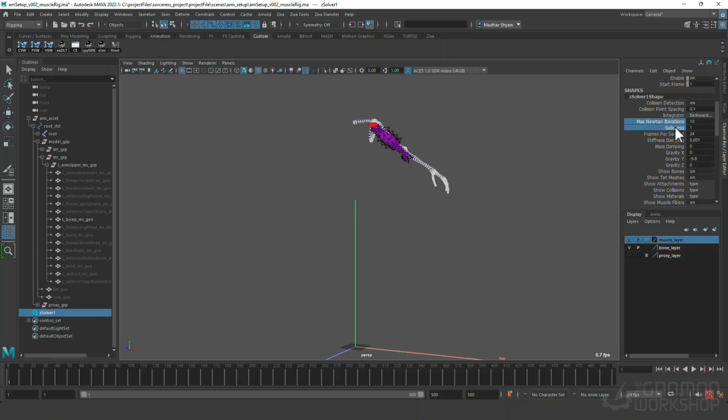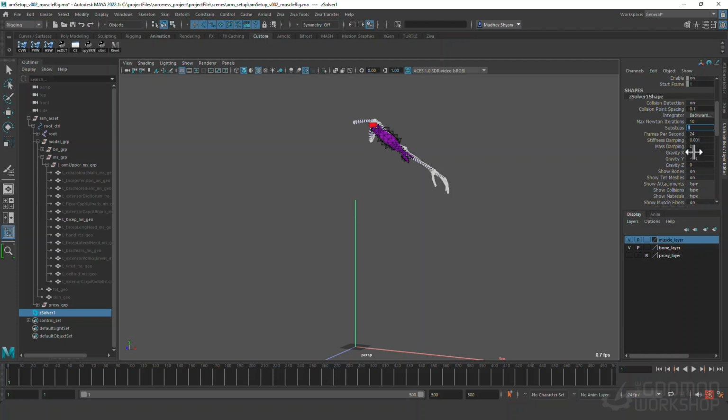We want to put it right around the amount that we need to kind of get the sim going. You have your substeps and max Newtonian iterations. So those are fairly straightforward. Substeps are just the number of subframes that you're going to calculate the simulation. And the Newtonian iterations breaks that down further. So ideally, you want to have it set to maybe 2 or 4 substeps based on the type of animation you're getting. The substeps also determine how much of the secondary animation comes through, because if you have the substeps set to 1, you're going to lose some of the jiggle and some of the secondary animation. But if you have it set, let's say, to 8, you might be getting stuff that you don't really want, and also it's going to drastically increase your simulation time.